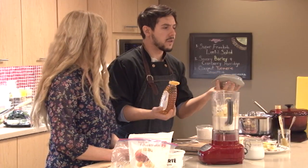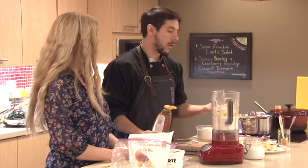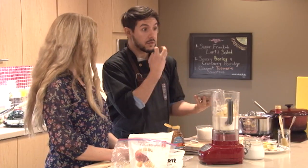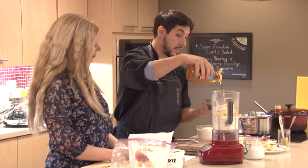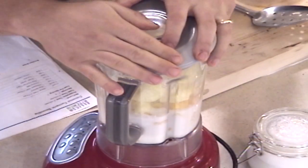The honey is optional. The reason I say optional is because the banana, the pineapple, the mango, those are all pretty sweet. Because it's cold, it won't be as sweet. It'll actually numb your taste buds a little bit. So just adjust as needed. I'm gonna add like literally not even a teaspoon, just a little bit, and then go from there.